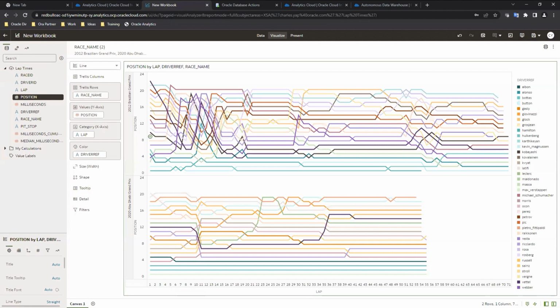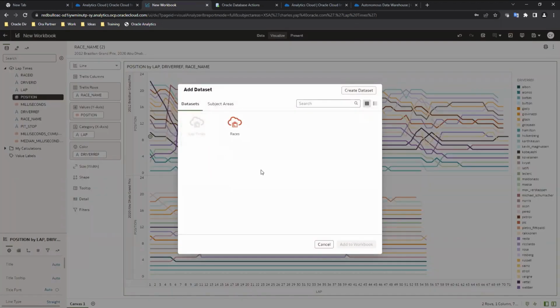So now what we are going to do is a little bit different. We can now aggregate the information and see how that looks if we add the races dataset information as well. So in step 10 of your lab 4, no, not step 10, I mean, let me see what step is this. Task 4, okay. So in task 4, step 10, you will see that you can actually add a new data set into this existing workbook. So we have two data sets that we have added previously. And now we're going to add in the races data set as well, right?